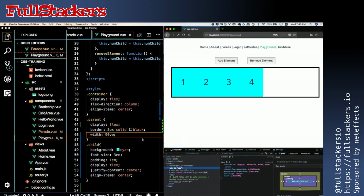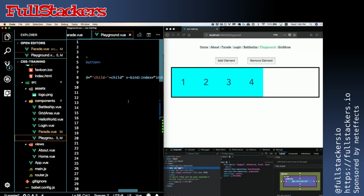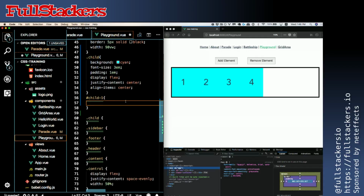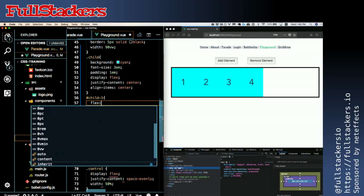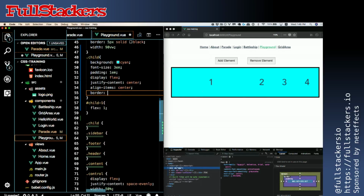Okay, so now we have 4 blocks, and we're going to size one of the blocks with the flex property. Each of these children has an ID that just corresponds to its number, so in the case of child 1, the ID is child1. And we're going to give it the property flex: 1. And let's actually give them all a border too, just to make it a little more clear where the boundaries are. 1px dotted red. Okay, so what you saw here is the elements 2, 3, 4 are sized normally, and the first child has expanded to fill in the rest of the way.